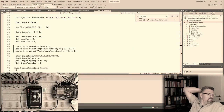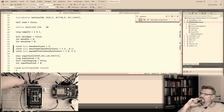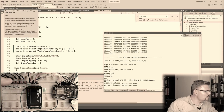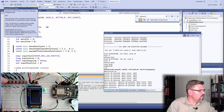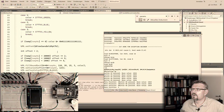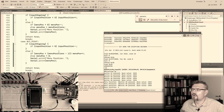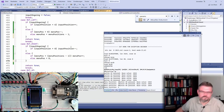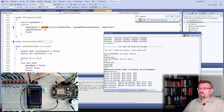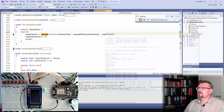Let's see. What is going on with the menu position? Why button right is not working? Menu position is 2. 2. Oh God. Of course. That's correct. Okay, but here? Aha! K0, menu position. K0.